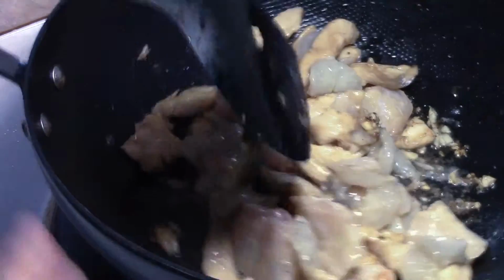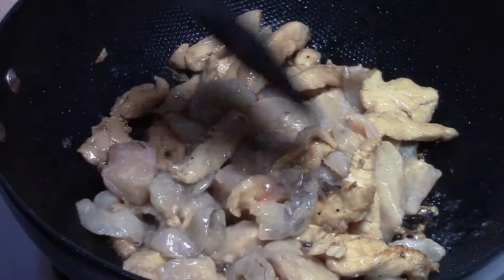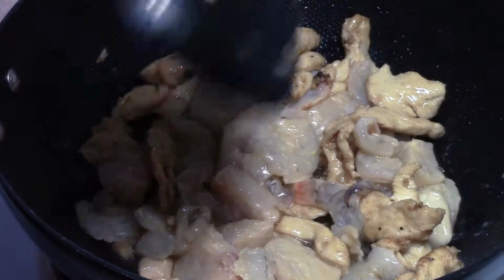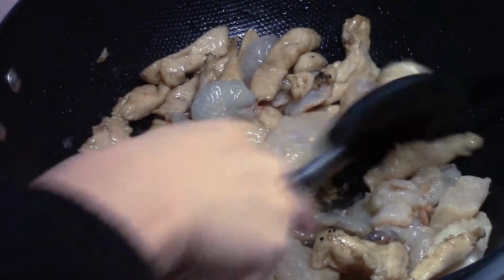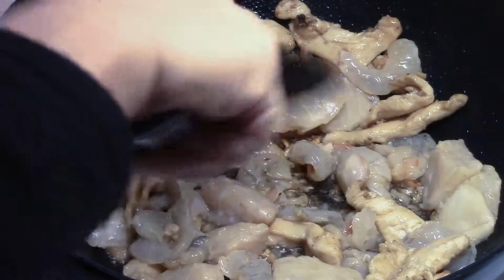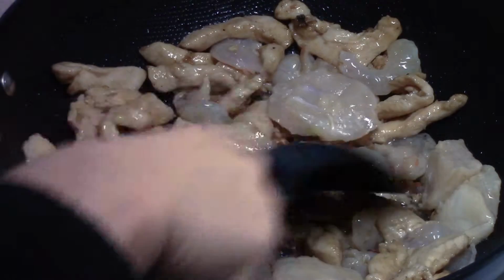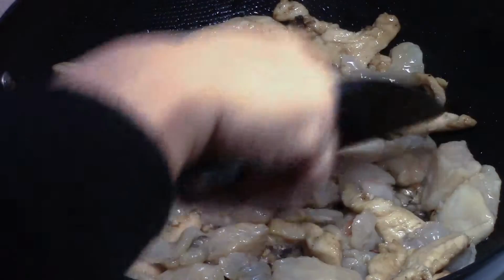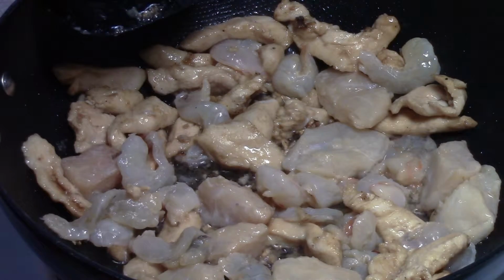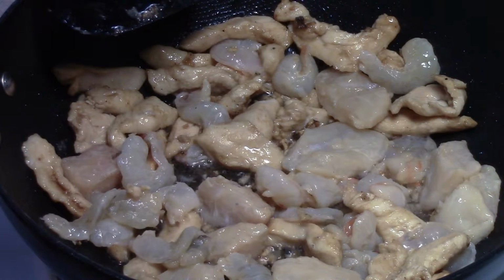Just spread it out so that you can cook it better. Spread it all out. I am spreading it out. Come, let me show you what I mean by spreading all out. This is spreading out. So that all are evenly cooked, honey. Like this. Alright? So don't move too much, just let it cook until it's ready.